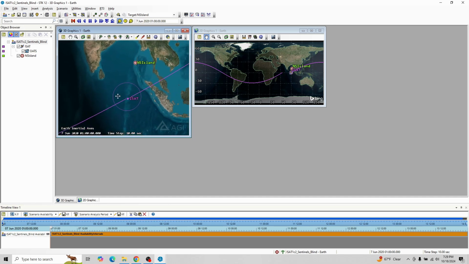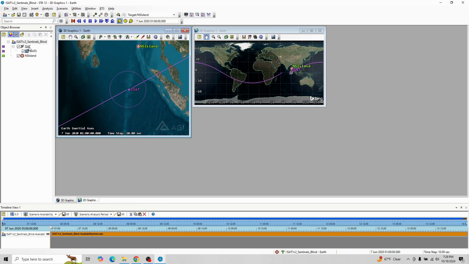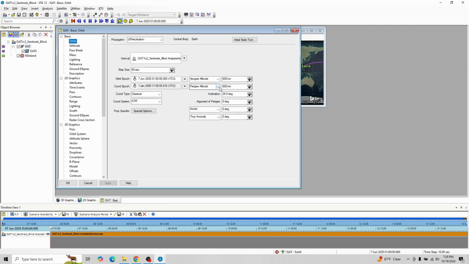Now we've got ISAT, and we can see here my cone actually looks crazy. I don't actually see the cone, I just see a circle. Well, part of that is, let's take a look. On ISAT, I'm currently at an altitude of 600 kilometers. Well, I said that the sensor doesn't work unless you're at least 1,000 kilometers away. So here's what I'm going to do. I'm going to go to an extreme. I'm going to go to 3,000 kilometers away. Now, it's going to scream at me. Yep.